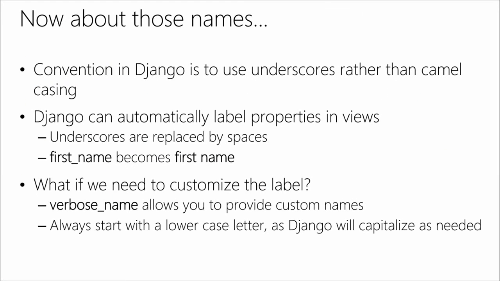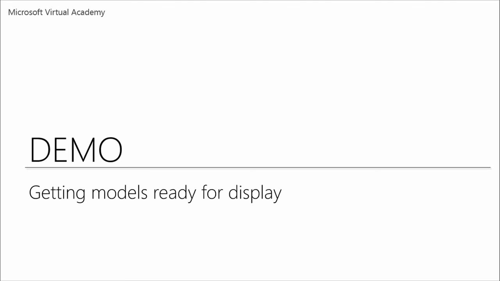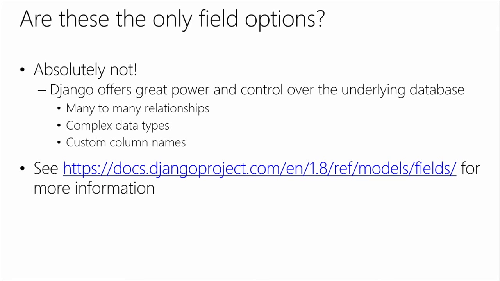Another nice little thing you might want to set up. Because if I set it up there, it saves me work later. And so I'm willing to put a little extra work in now if it allows me to be lazy later. So basically, that was my little demo of getting the model ready for display, controlling the labels that are going to get generated. Now, I've only just touched the tip of the iceberg in terms of types of parameters you can affect that'll change things, how you can handle more complex data types, custom column names, and so on.